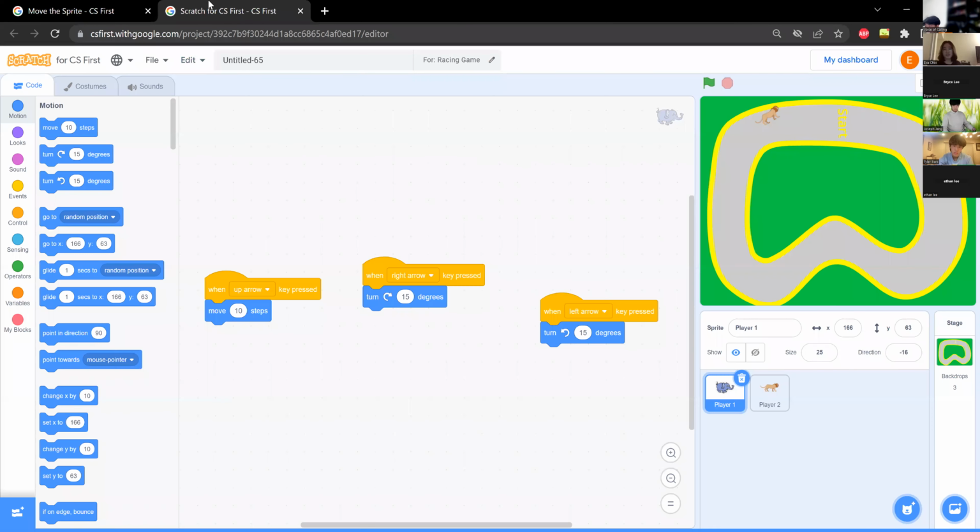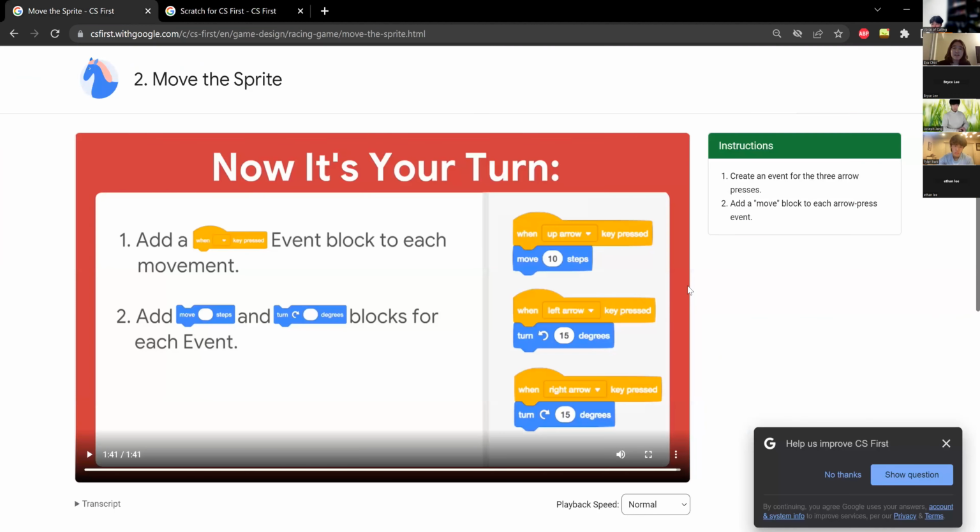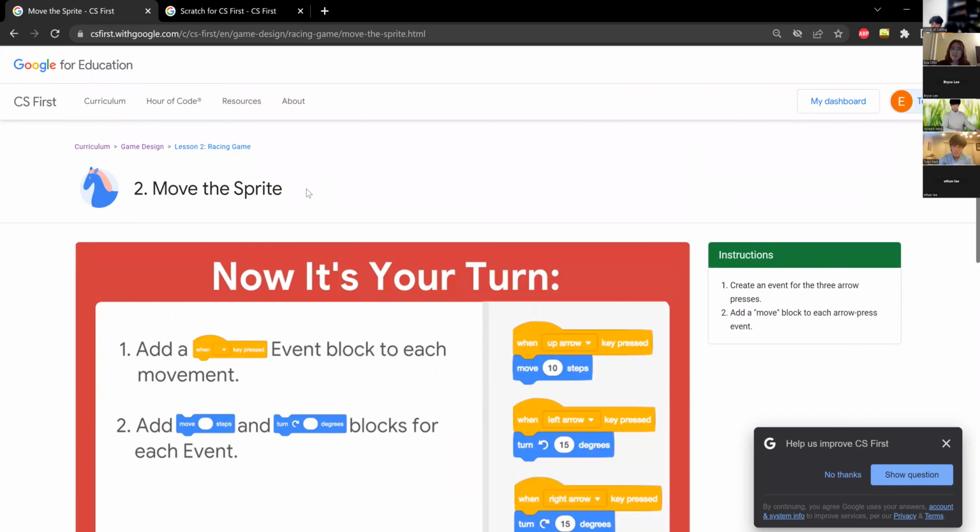Once you're all done with your class and everyone has finished their project, I like to have people share their projects. If we have time at the end, I ask them to show their projects. They share their screen and show what they've been doing. Especially the game design unit, it's pretty fun to do, and the kids like the game design unit a lot. So yeah.